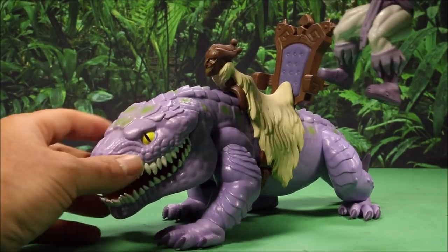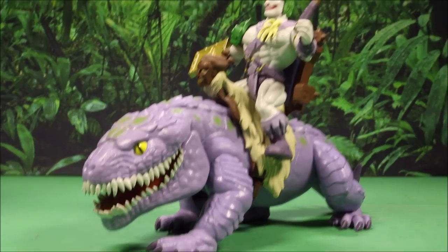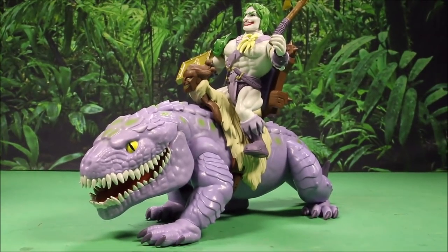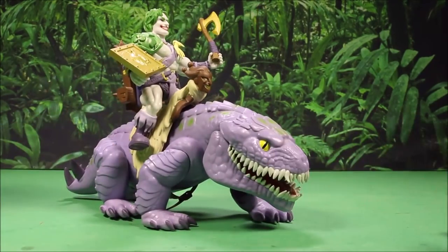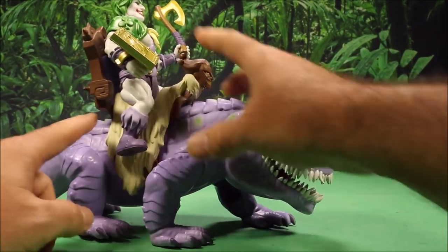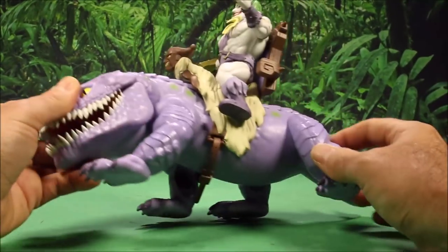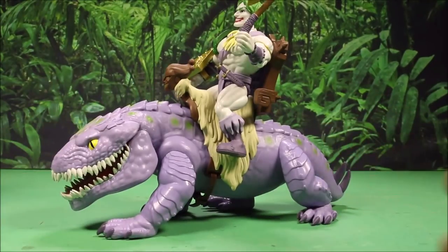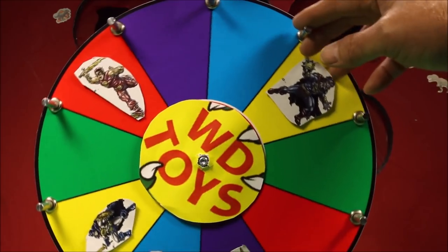But anyways, big, huge Joker throne for the Joker to fit on. That looks totally awesome. Check that out. I love that Joker Beast, and it does have a removable saddle if you just want the beast by itself. Cool.